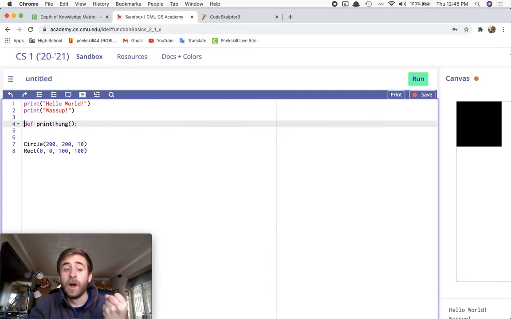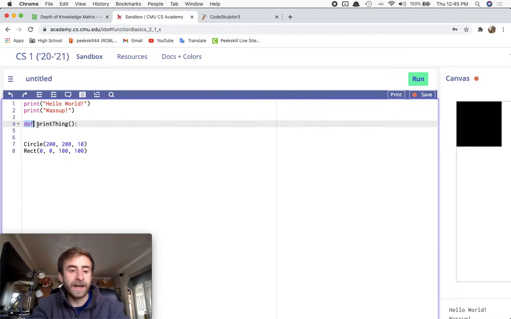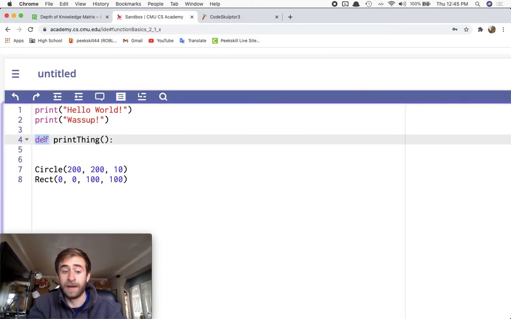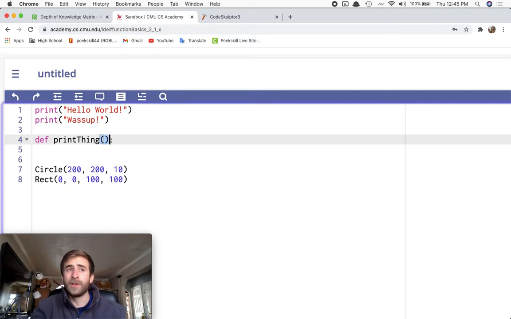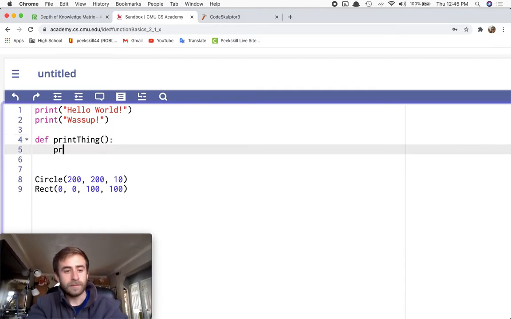On line 4 here, I just made a function header. First, I said I'm going to define a function, and this is how you define a function in Python. You say, hey, I'm making some new function, def. Then I named my function. You can name it whatever you want as long as it's not a reserved word. And in the parentheses here, I put space for the function to take input that it might want to use throughout it. In this case, I'm saying this function doesn't need any input, so I'm going to leave the parentheses blank. Now, in here, I'll print something else.